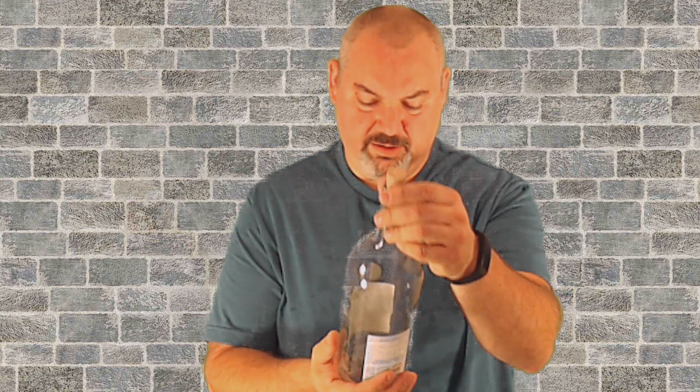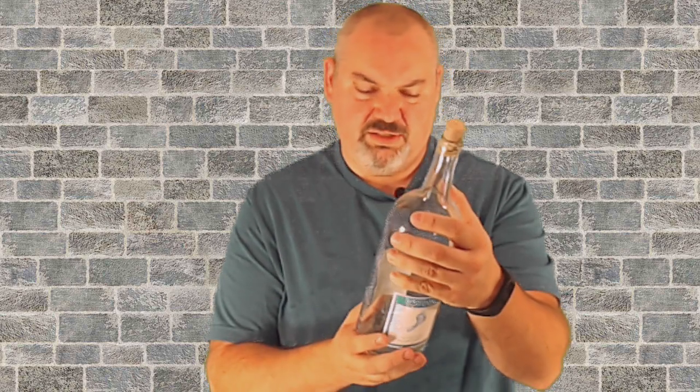This is more than a 750 milliliter and was given to me. Here's a little tip — somebody was offering to give away wine bottles on Facebook so I got a whole big box of these. You can also try local restaurants that serve wine, like French or Italian restaurants. A lot of them serve wine and if you talk to them, they will save the bottles for you, and the corks.